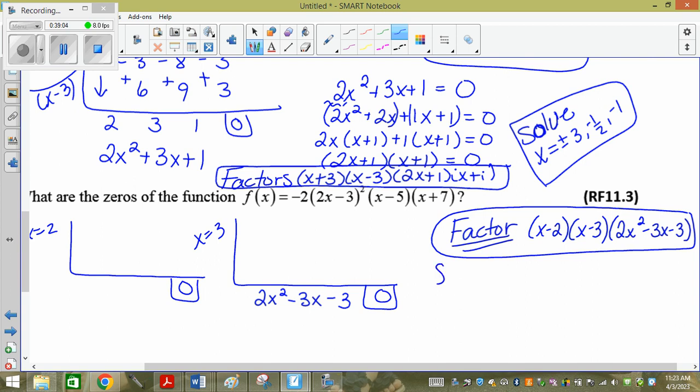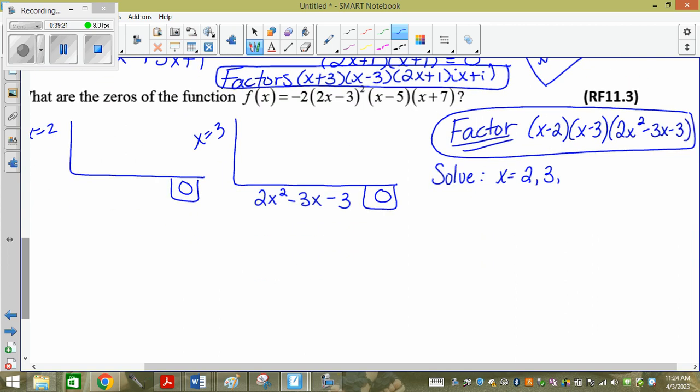If I ask you to solve, however, it would be x equals 2, 3, and then what would I have to do to solve that? Quadratic formula. So if I ask you to factor, you go no further. Those are factors. The moment you start putting it into the quadratic formula, guys, this is called solving, because you're solving for x equals. You see the formula has an x equals on it. You are solving. So you don't do that in factors.